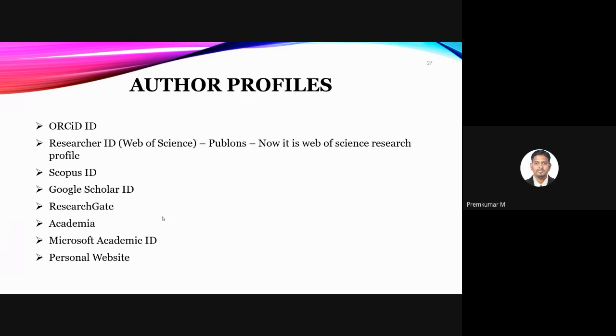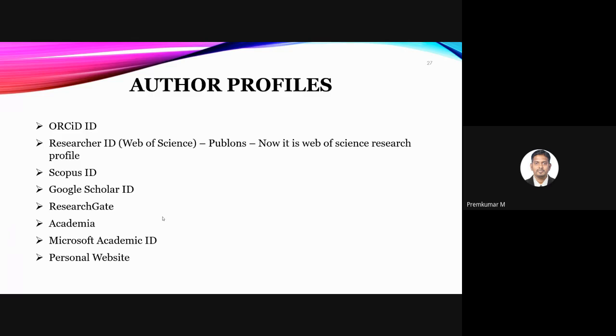Then after that, Google Scholar will be there, and the Scopus profile will be there. Once we publish the first paper in Scopus, by default the Scopus profile will be created. Just keep your records properly so that you can easily track all your Scopus publications and Scopus citations. Similarly, you can create the Google Scholar ID also. Just go to Google Scholar and create your profile with your institution email ID, so that you can organize all your papers and all your metrics like H-index, i10-index, and all your citations. You can organize it with the Google Scholar profile.